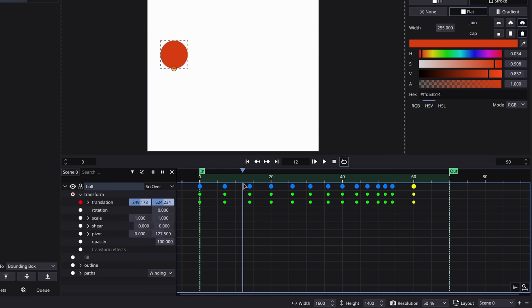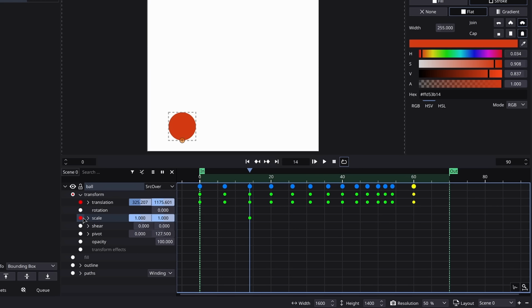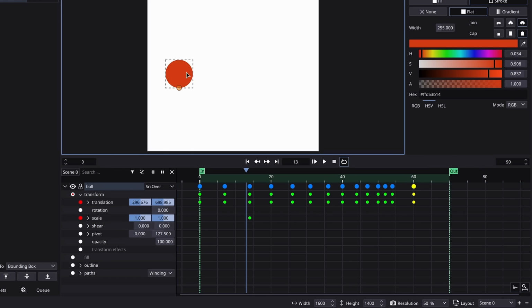So on this frame here where it hits the ground, I'm going to add a keyframe for the scale. I'll move back 1 frame. I'll press S. Wait, let me make sure to click on the ball. I'll press S and then escape, because again, I don't have the insert key, so I can't add the keyframes with insert. So now I'll move back 3 frames, 1, 2, 3. I'll press S, escape. I'll go back to the frame where it hits the ground.